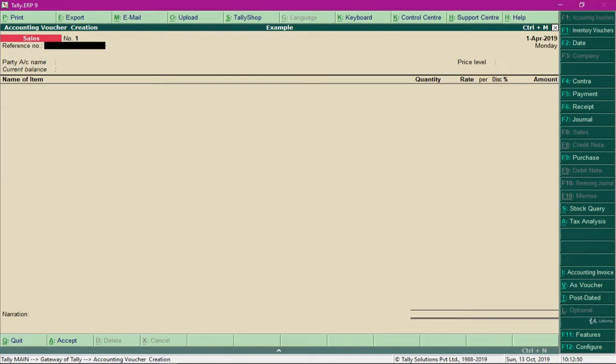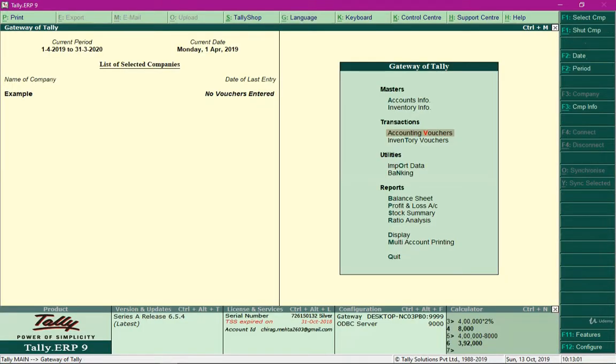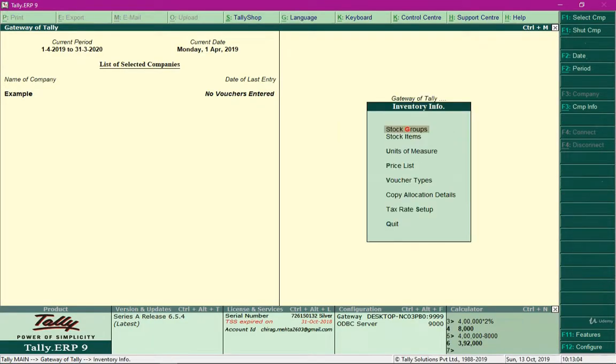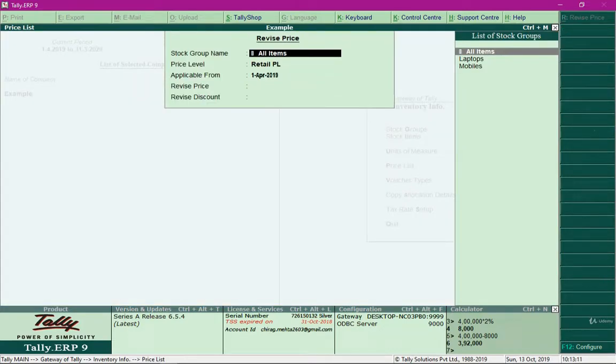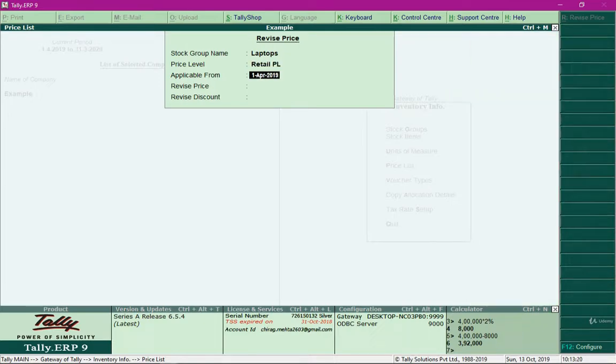Now, it's not necessary that all the time the price at which you are going to sell would be the same. At some period you would want to revise the price list, and in order to revise the price list we need to go back to the price list options by selecting Inventory Info, select the option Price List, and then press Alt R. I want to change the price for all the laptops, and I want to change it for retailers, and the new price would be applicable from 2nd of April.